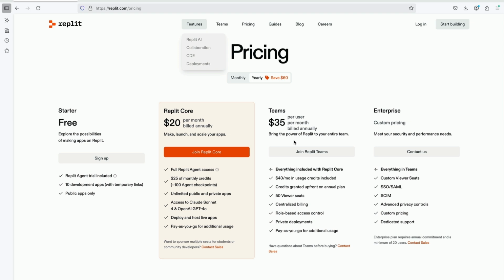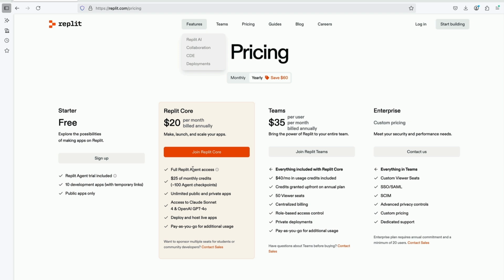And if you have a team, like if you want a freelancer or two, or an employee at your company, or multiple employees at your company to in parallel be making some software for you, then the Teams plan is also really cheap. Like this pricing for the amazing things that this software does, I feel like it could be 10 times more and people still wouldn't bat an eye because it just does so much for you. And of course, if you are part of some enterprise, they have enterprise packages for you, but most people will settle on just $20 a month.